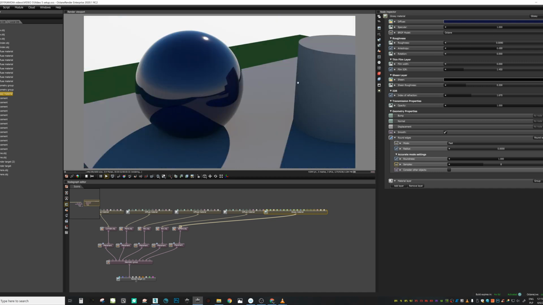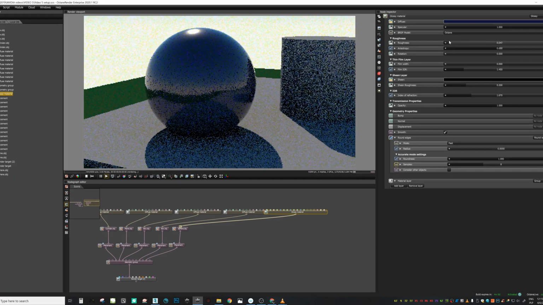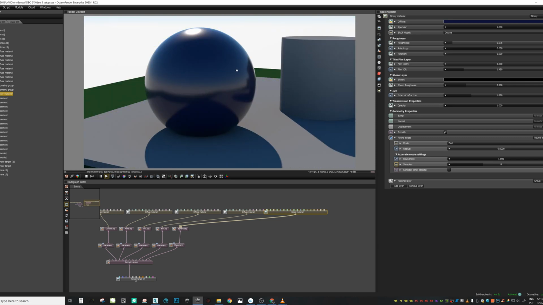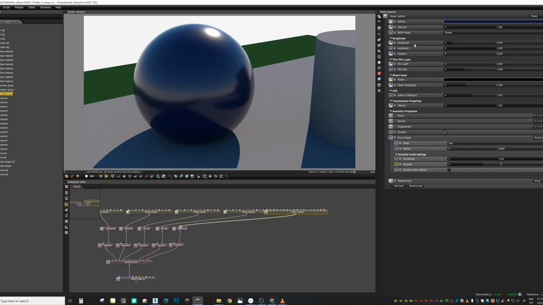I guess the glossy material is actually the most used material by me, because it lets you do stuff that's more rough and more metallic. You can do more reflective materials. You can do basically whatever material you want with the glossy preset. So I think this is the most useful. And yeah, let's have a look at the other ones.